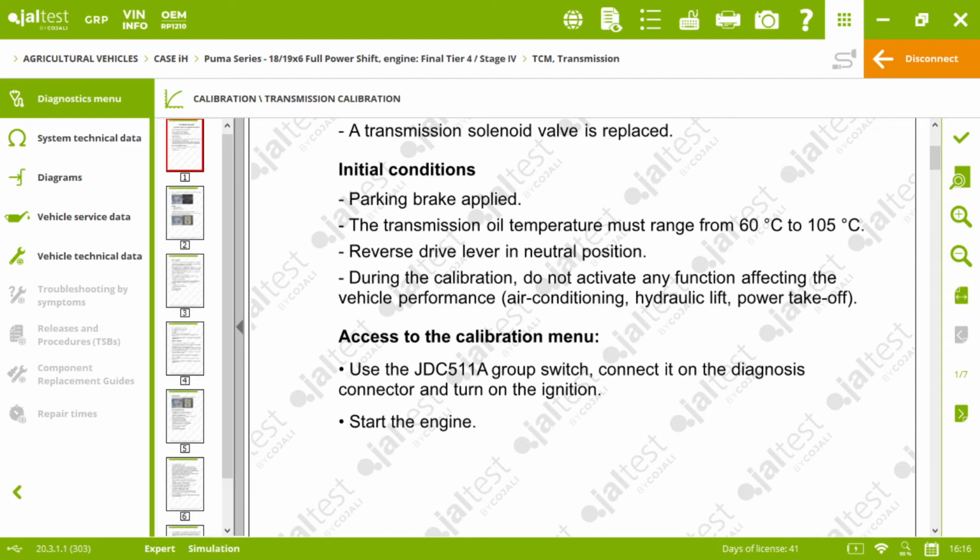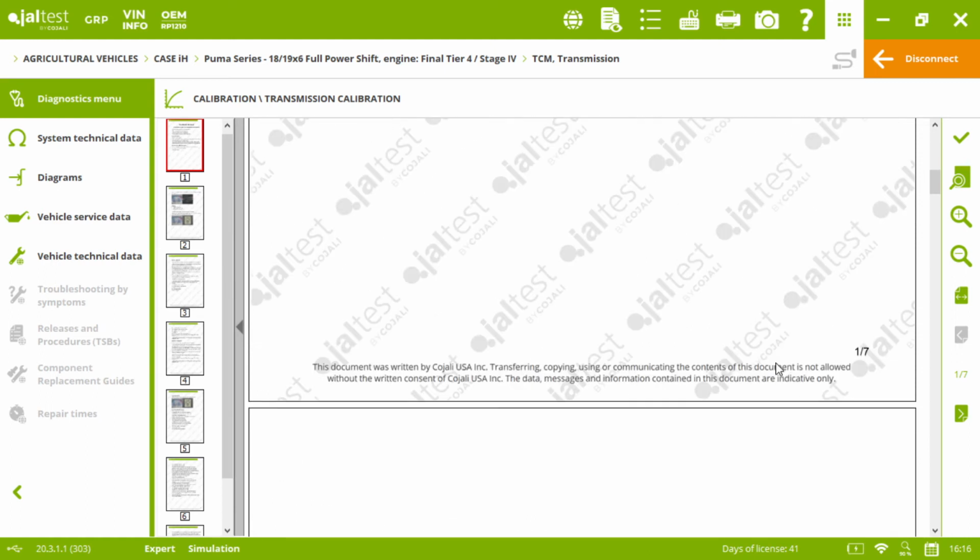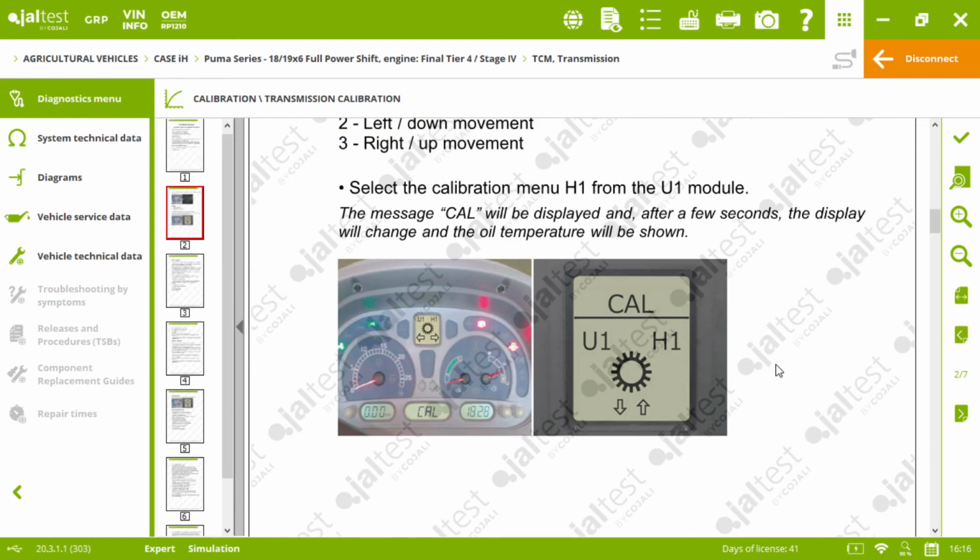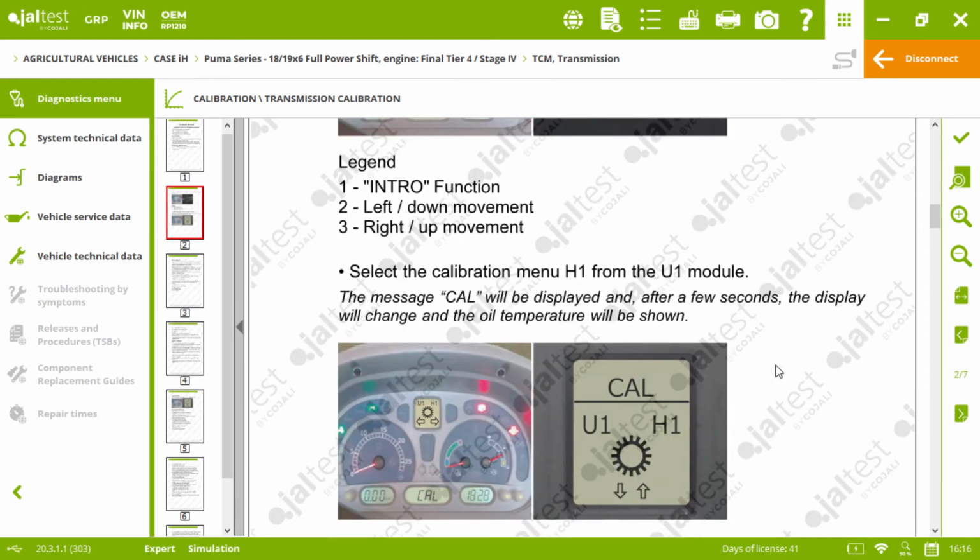We will need this connector for the calibration, but also for the remote hydraulic controller system to calibrate the spool valves levels, and we will also need it to calibrate the hitch control. If we continue, we will see in the technical release the buttons that need to be pressed with an explanation of each one of them so we can navigate through the menu.